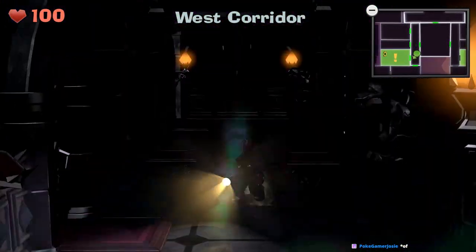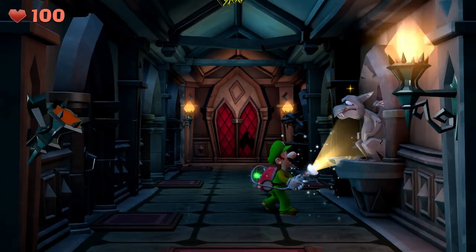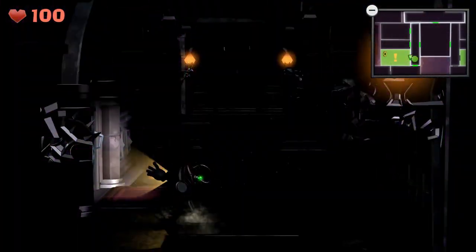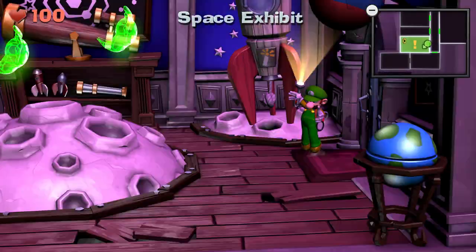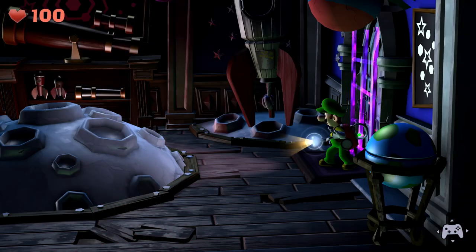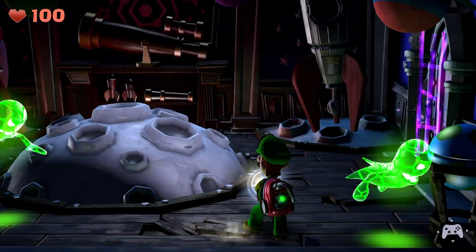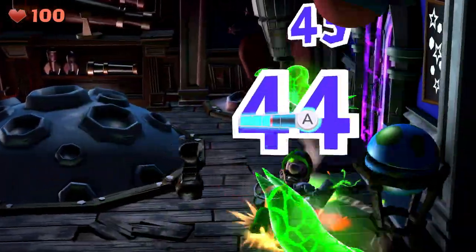Alright, well, let's go in here. I hear the boo! Where's the boo at? Okay, oh, I guess I'm not getting that spider. Alright, come here. Come at me, approach me. Why aren't you approaching me? There's a boo!